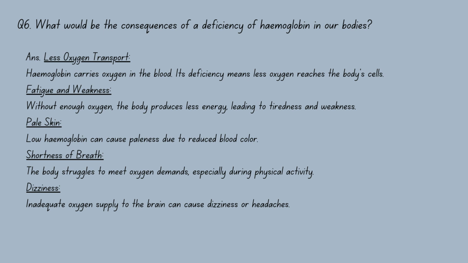Fatigue and weakness. Without enough oxygen, the body produces less energy, leading to tiredness and weakness. Pale skin. Low hemoglobin can cause paleness due to reduced blood color. Shortness of breath. The body struggles to meet oxygen demands, especially during physical activity. Dizziness. Inadequate oxygen supply to the brain can cause dizziness or headaches.